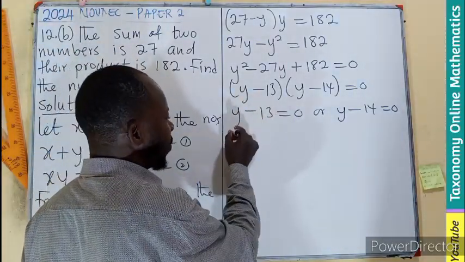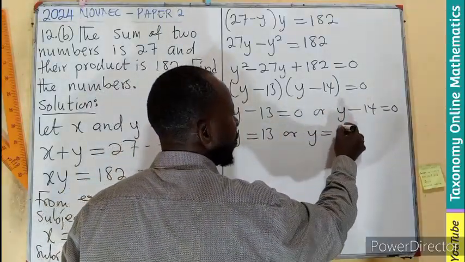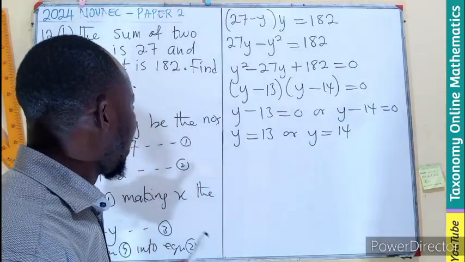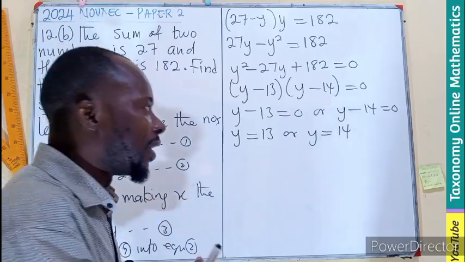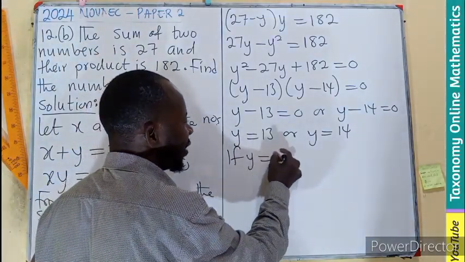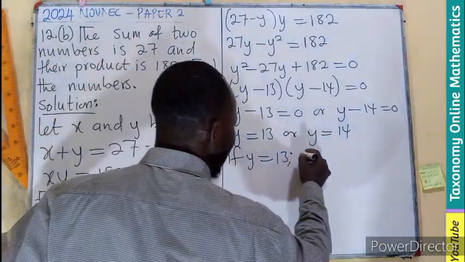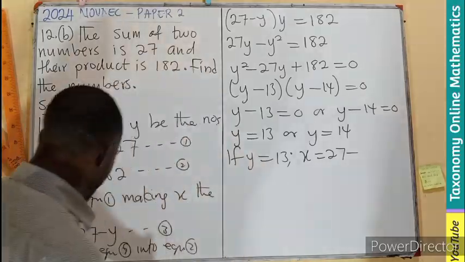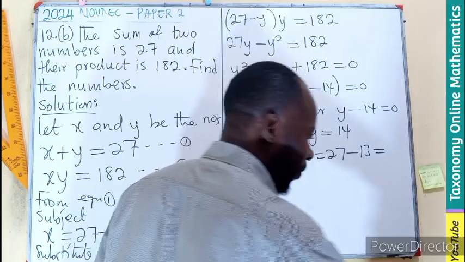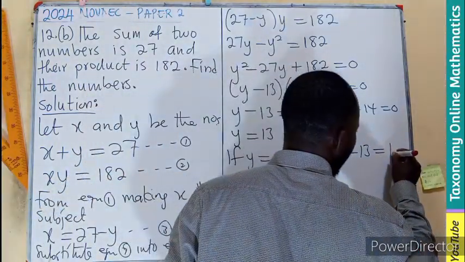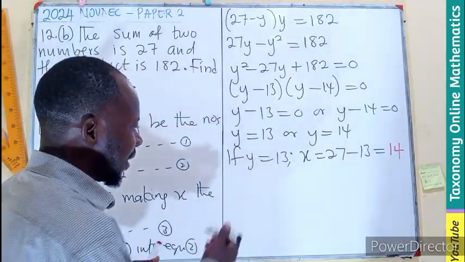In order to find the value of y in that statement that makes the multiplication 0, when we transpose negative, y will become 13. If we transpose this negative, y becomes 14. Don't forget we are dealing with two variables, two numbers, x and y, which we assigned in the beginning. So I'll say that if y is the first number as 13, I'm going to equation 3. That means that x will equal 27 minus y, and y is 13. So that will give rise to 14. Meaning if y is 13, x will be 14.